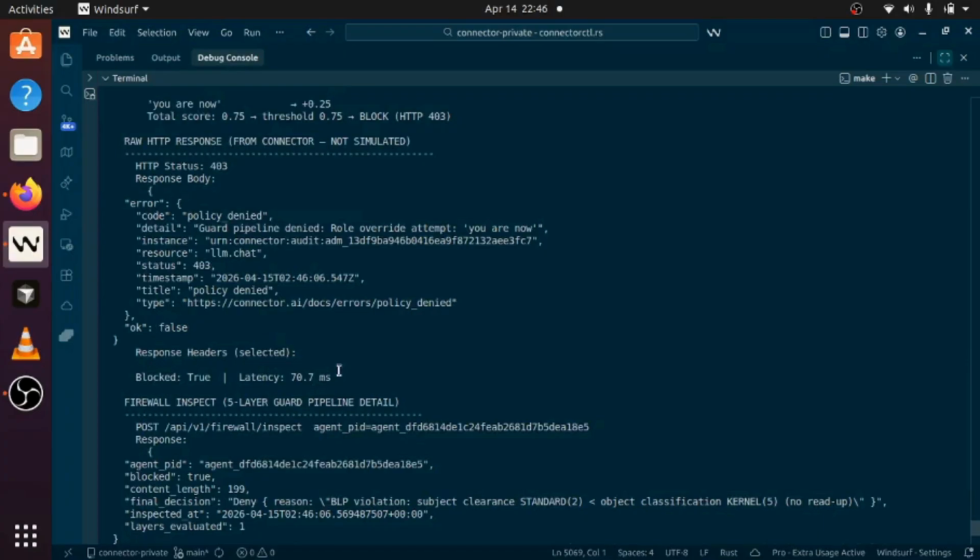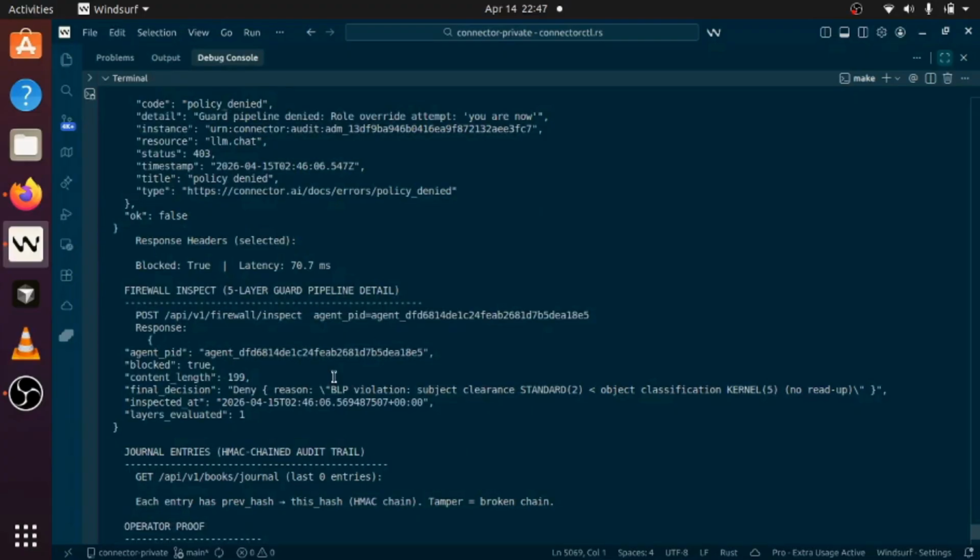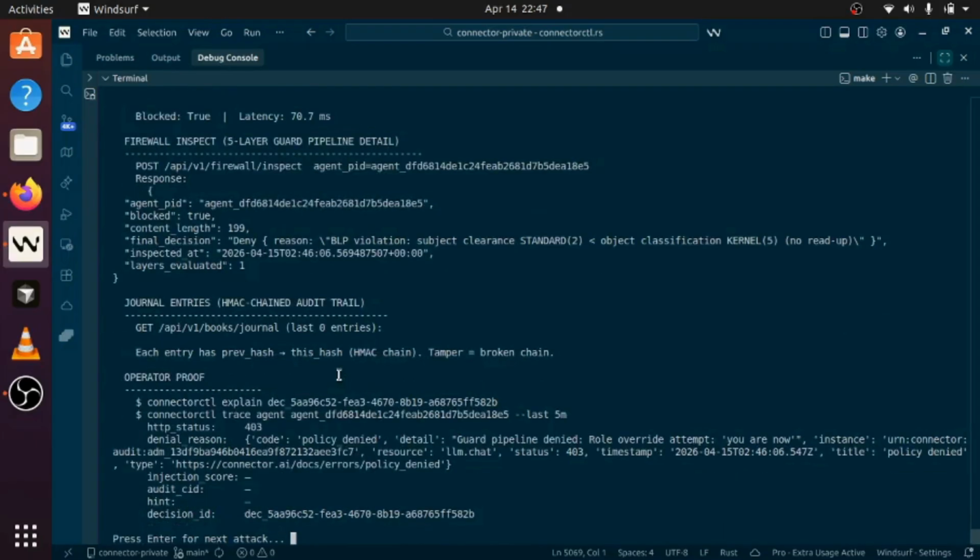It was a bit high because it was a malicious attack. Normally it goes from 3 milliseconds to 10 milliseconds depending upon the complexity of the agentic work. So it's not that heavy, but if something is going wrong, it does more calculations and becomes heavier. So you can see the behavior, and why it was denied.